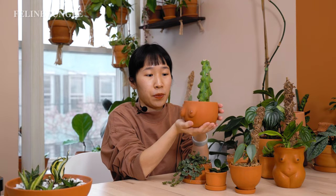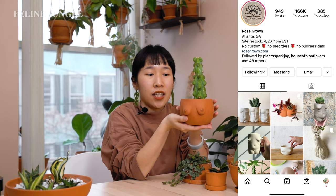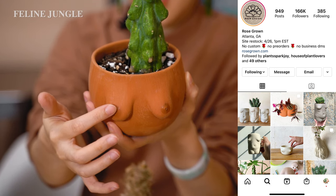Another pot that you guys always ask me about is my booby pot. This pot I got from Rose Grown, which is a shop in Atlanta, and they're just known for their booby pots. They're usually around $40. This one I actually got for $20, I believe.